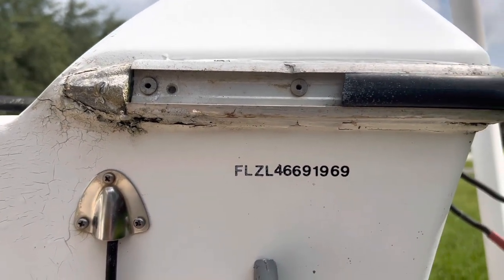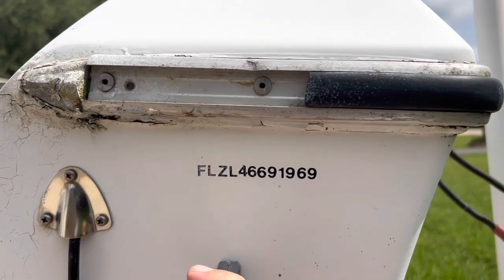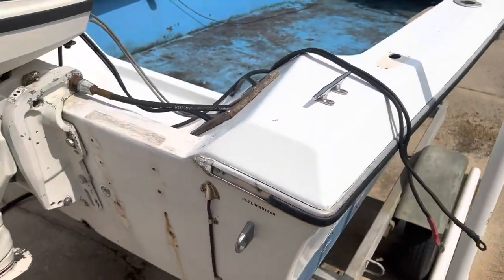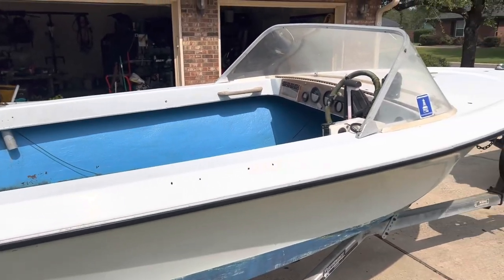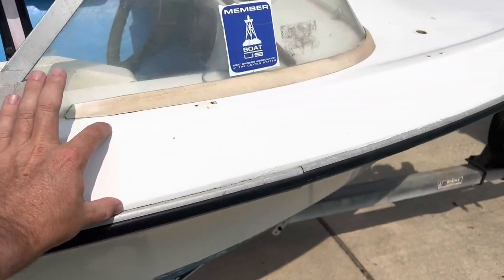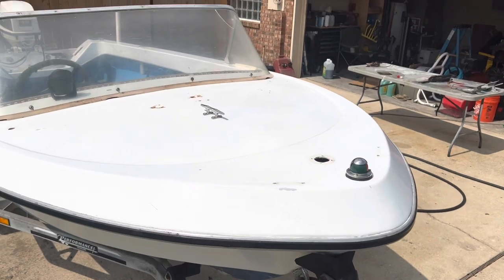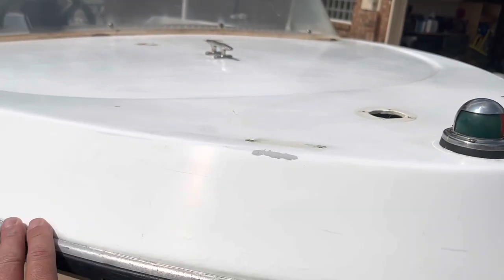I'm thinking I'm pretty close with my 1960s guess about the age of this boat. I did post it on some Facebook pages for vintage boats, and some people are saying late fifties, early sixties — so it's still up in the air. I have no idea who made this boat, what model it is, or anything like that. I've looked at hundreds and hundreds of boats on Google trying to find a match. The one thing that's really unique about this boat is from the rub rail up — the deck is high and carries all the way around. Most of them the rub rail is high and then the deck is really low. The bow is fairly round, somewhat pointed but not super pointed. I've heard people say they're Cobbias, but I've not seen any Cobia to match this shape.